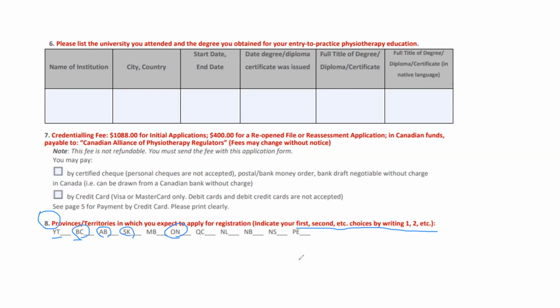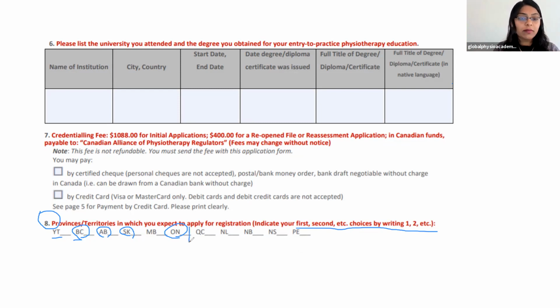You have to select which province you want to practice in. It is like PC, written, and the clinical. If you clear with Ontario, so you start your process in Ontario province, you clear your written exam, you clear your practical exam, and somehow you have to transfer to British Columbia or Alberta, you can transfer your license. But initially, where you want to start your exam and all these things, you have to decide. So province, that is a province.